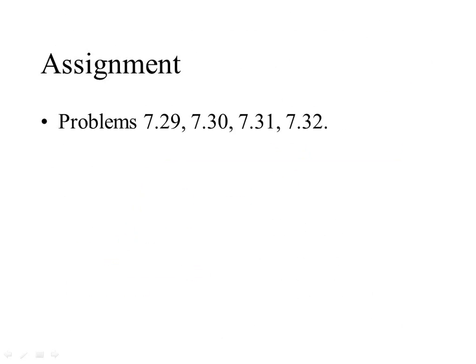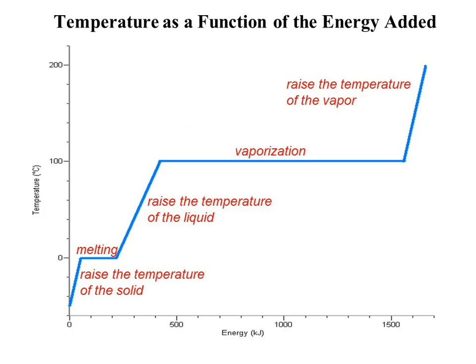And oops, let me go back. Are there any questions other than how do you do that? I have one. On your step 3, when you did the temperature change, you did 100 minus 0. Is 0 just the freezing point? Yes, that is because of the freezing point. Very good. Did everybody catch that? This is just because for water, the boiling point is 100 degrees Celsius, and the freezing point is 0 degrees Celsius.